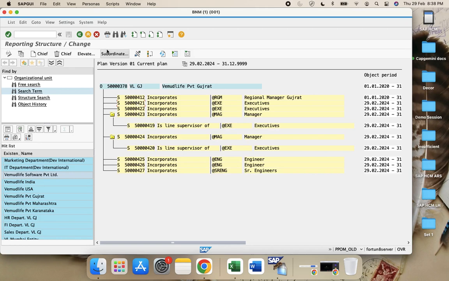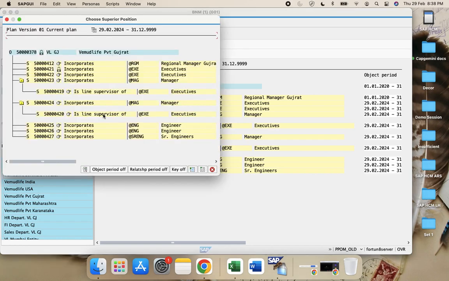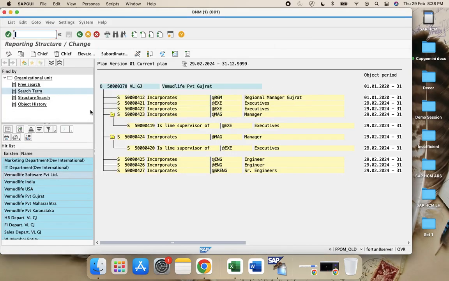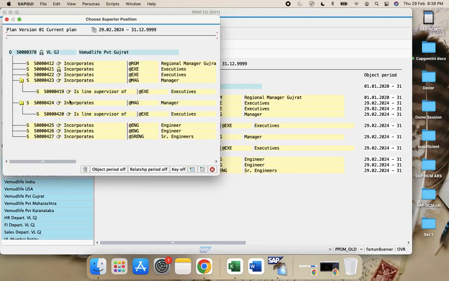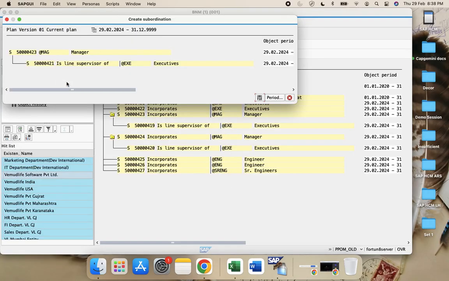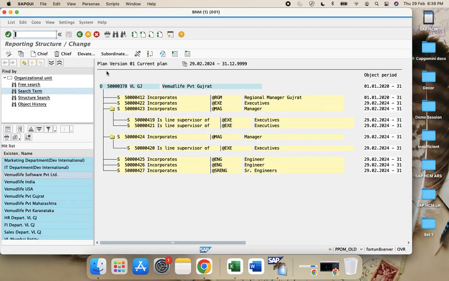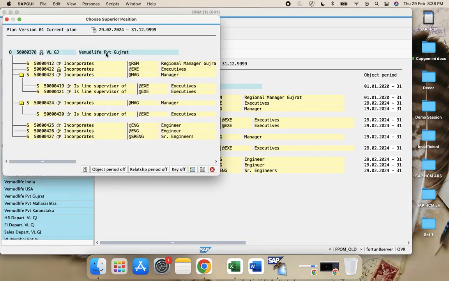So 2-1 I'm again taking subordinate to this manager, 2-3 manager. And this 2-2 I am taking subordinate to 2-4 manager.